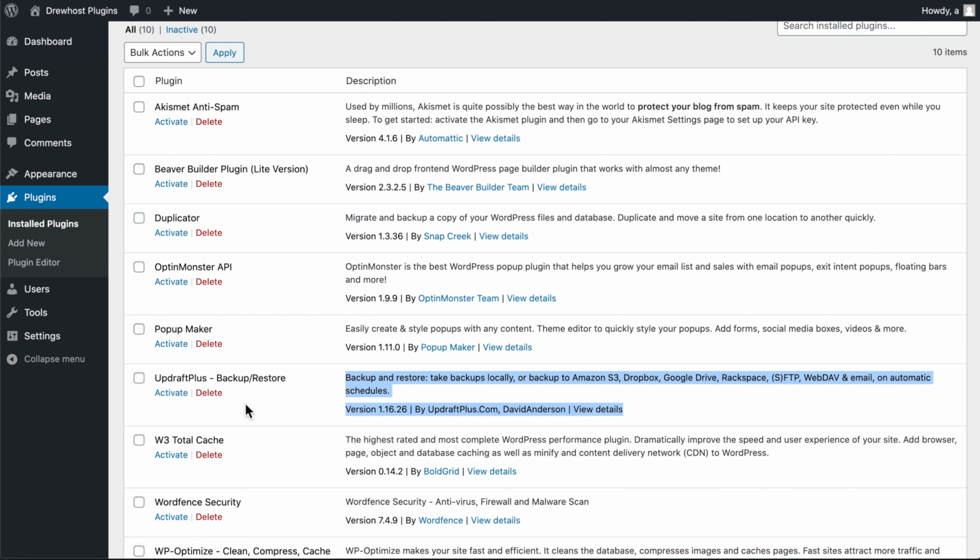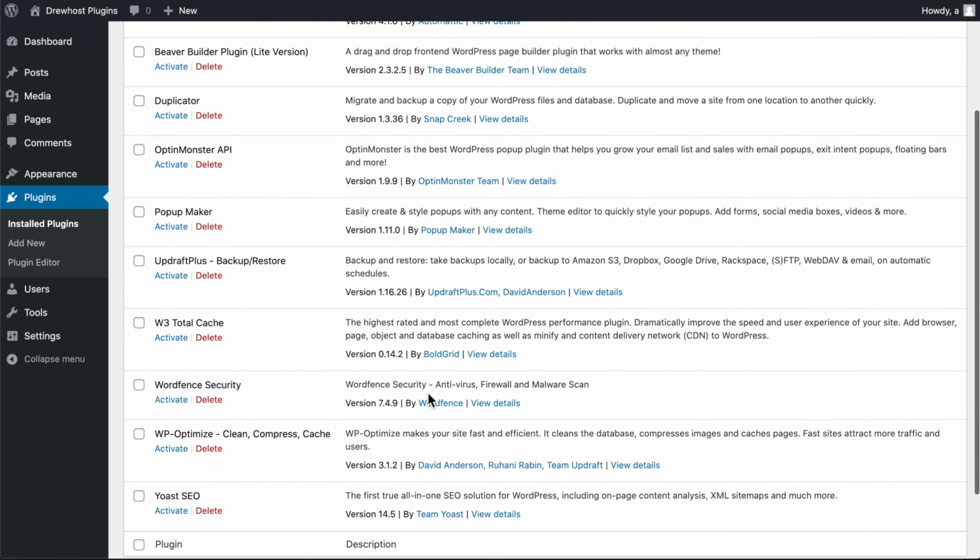Then I also have another option for backups here, which is Updraft Plus. So the thing about Updraft Plus is they offer free automatic backups, but it's kind of confusing. Your website gets backed up in sections, and with Duplicator, for the free version, they don't offer automatic backups. You would have to do it manually, but you're able to back up your entire website in one click and restore your entire backup through one set of files, as opposed to having your website backed up in sections with Updraft Plus. So that's why I recommend Duplicator Pro over Updraft Plus.